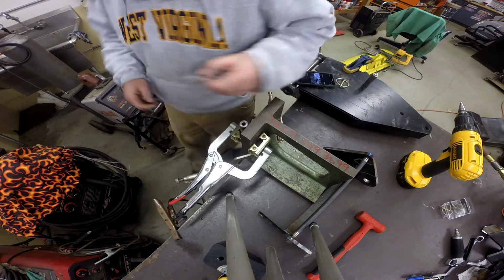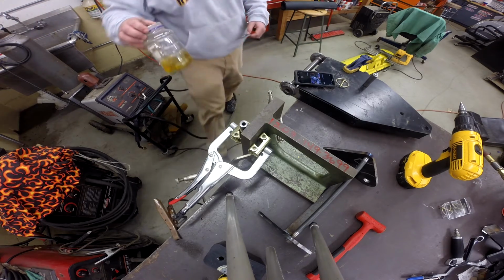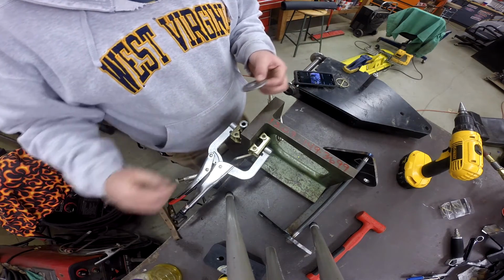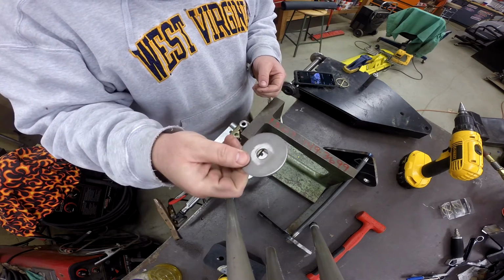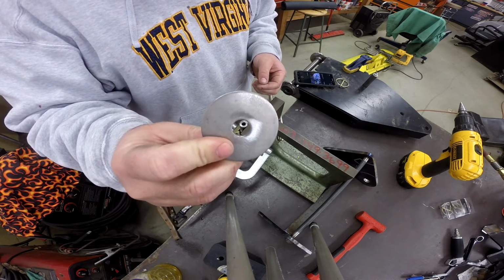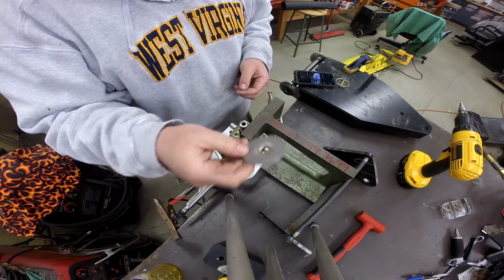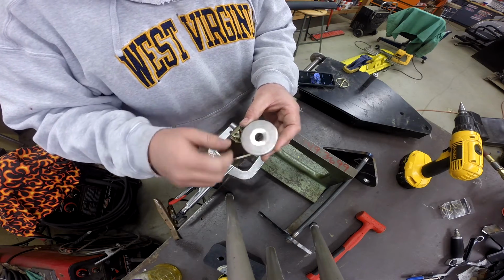So one trick that I use is that I'll get a little container of muriatic acid, and then you can just drop your parts in there that have a zinc or a cadmium plating on it. Now, you definitely don't want to breathe the stuff, but it cleans it all up. This was a washer that was all yellow. I'm sure you've seen cadmium plated stuff, and it just takes it all off in a matter of minutes. Then you just pull your part out and rinse it off. And I did go ahead and prep the weld area just to condition that surface.